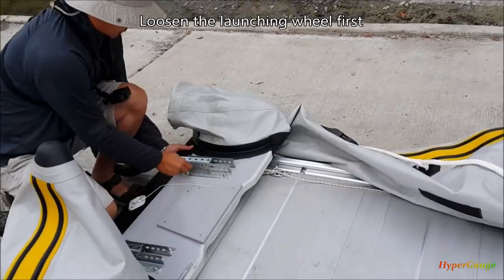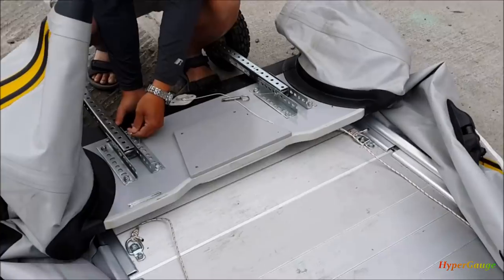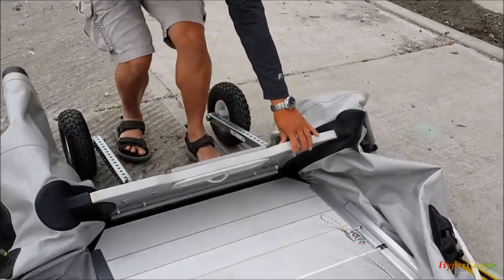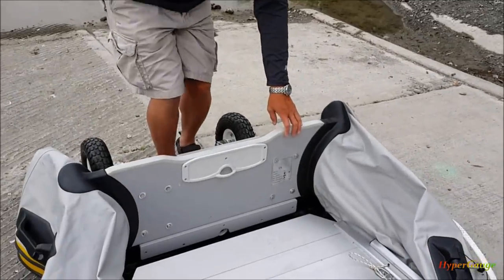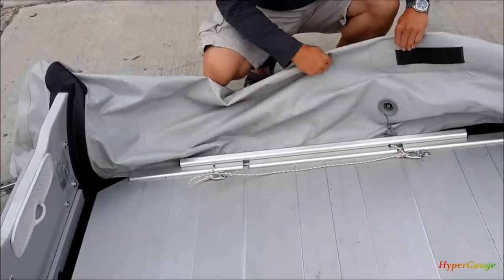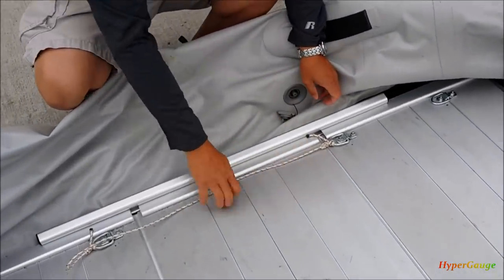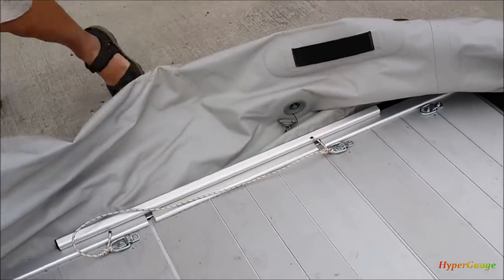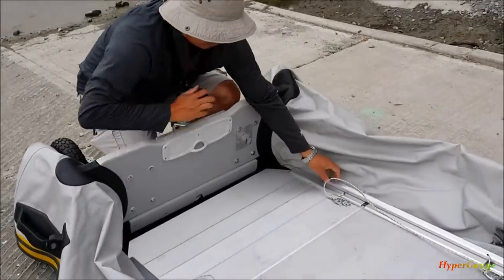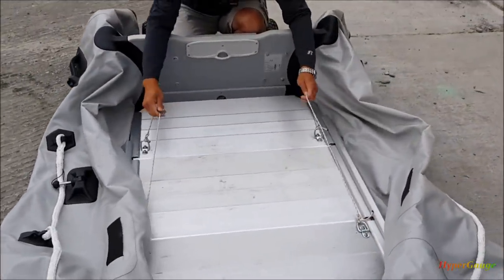Okay, here comes the fun part. I have partially pre-installed the hard floor at home, and now all I need is to install the last pieces of the floorboard. This usually is the most difficult part when setting up this kind of boat. So here's my trick. Notice the D-ring that I have installed on the floorboard and tied with a small rope. I use the rope to pull tight the three aluminum boards to make the final installation easier. The D-ring also added a lot of mounting flexibility to my little boat.